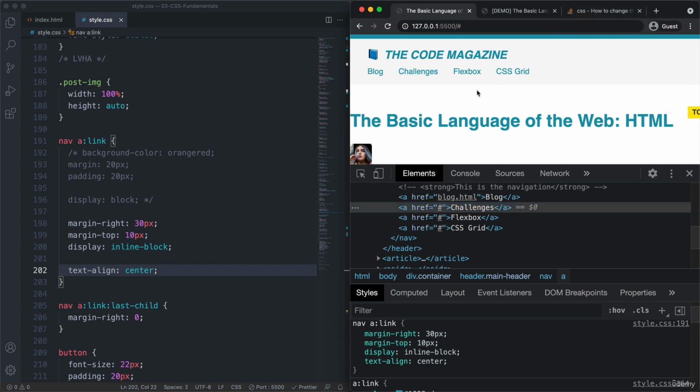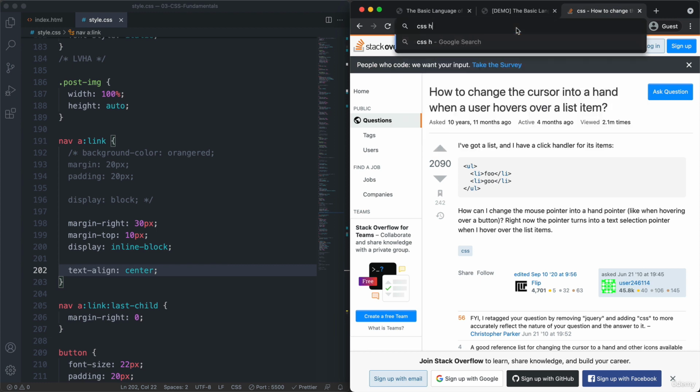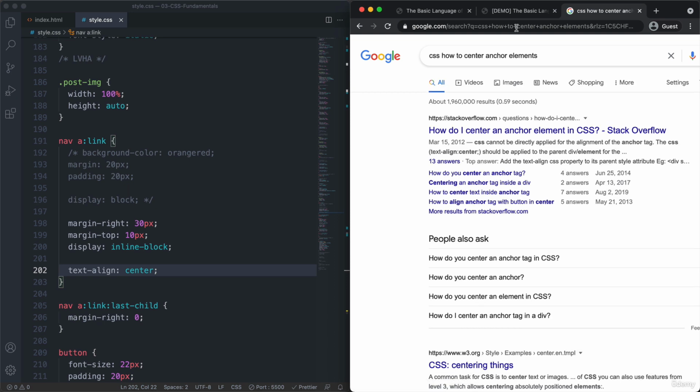Okay, so having arrived at that conclusion, maybe now you don't know how to actually solve the problem, because you still want all these links centered here. So let's try to Google that once again. Let's say, CSS, how to center anchor elements.